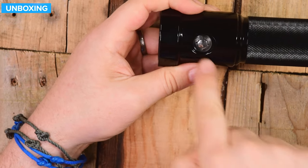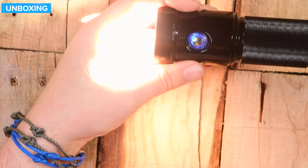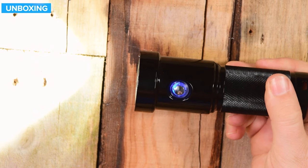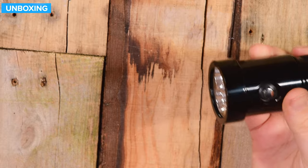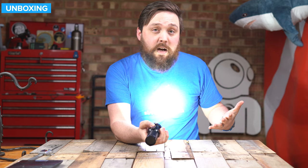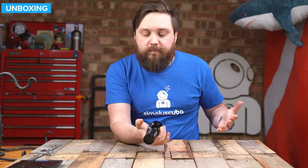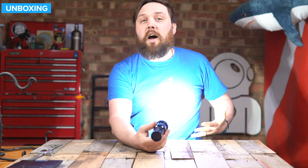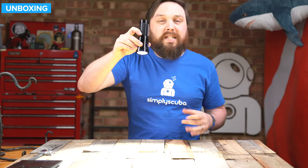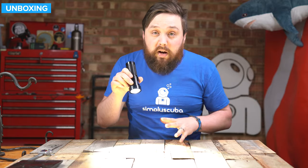Turning the torch on: you have the button and around it a clear plastic section that is your colour-coded battery level indicator. Press it once and it turns on - you can see it has a blue colour indicating battery level. Cycling through: that's full power, then it dials down through the modes. Hold it down and it flashes. Press again to go back to full power, and keep pressing to eventually switch it off. It's pretty bright and fairly focused, with a corona around the main hot spot - a good all-rounder for signalling buddies or focusing on one thing while still illuminating the area around it.